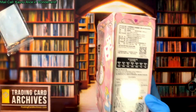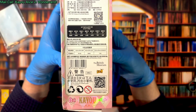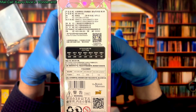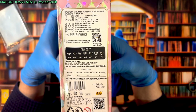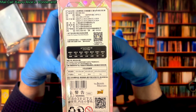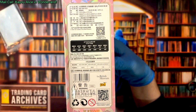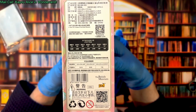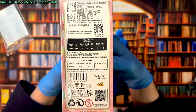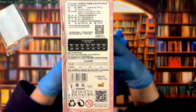Before we open it up and see how bad it is in there, let's go over the set a little bit. You can see the set number for this will be BMWW002. I assume the first set is 001. And then we've got some interesting rarity levels, not the kind we're used to seeing. It's CS with 40 cards. That's got to be the base. Then FN, MP, OP, LT, GP, and GT.